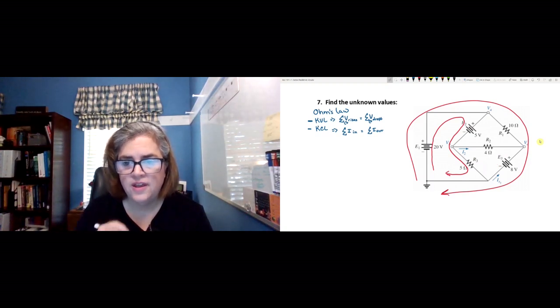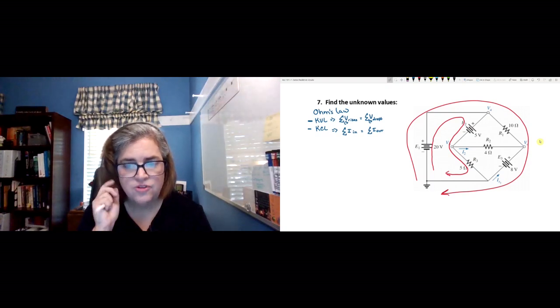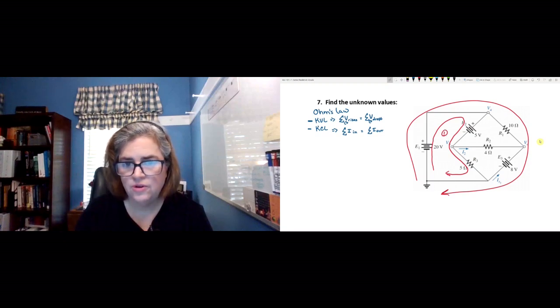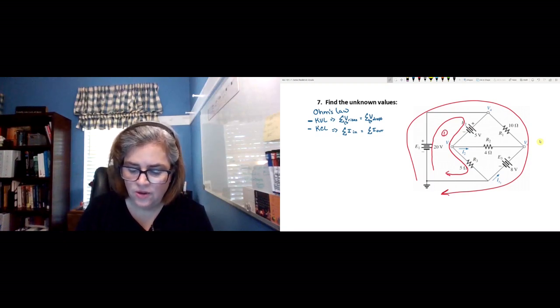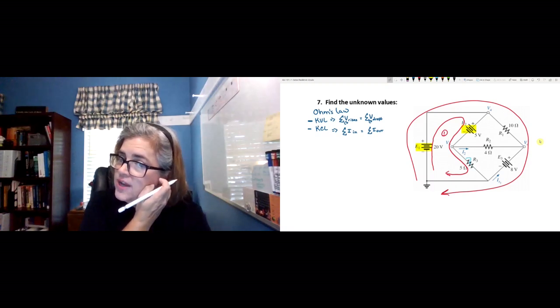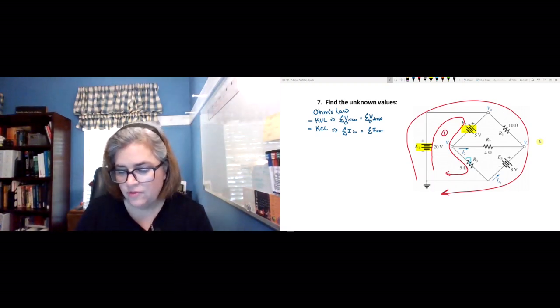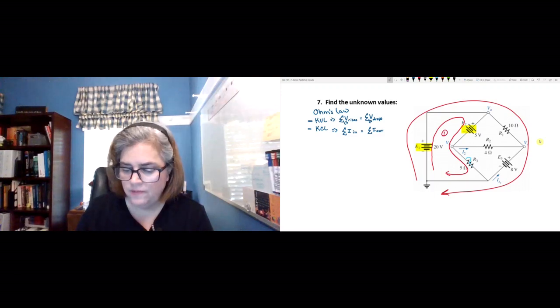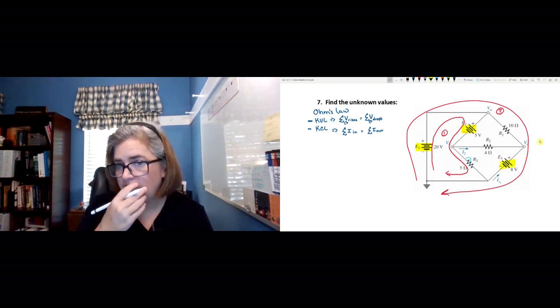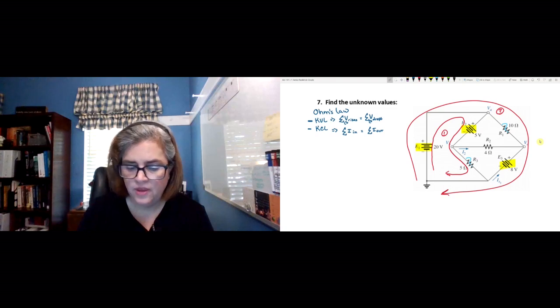Now notice either of these next two, we actually do have just one unknown voltage. For instance, if we look at this particular loop right here, we know our voltage here, we know our voltage here. The only place we don't know the voltage in that loop is here at R3. So we could write an equation there. For our second loop out here, again, we know E1 and we know E3 over here. What we don't know for this loop is our 10 ohm, whatever that voltage drop would be. So let's just start with the first one.